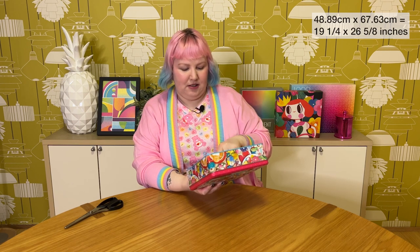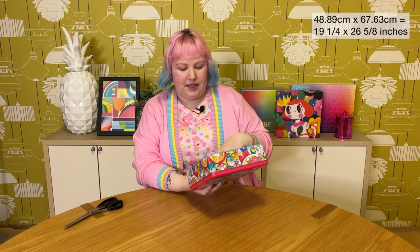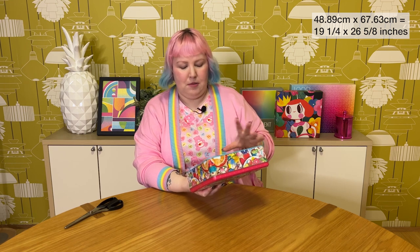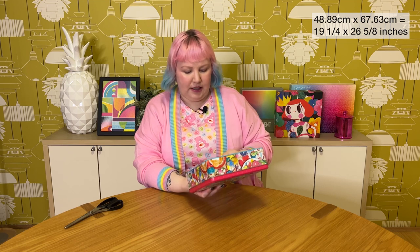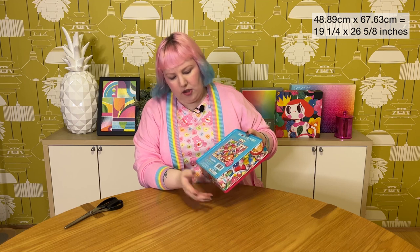So it's 48.89 centimeters, really oddly specific, by 67.63 centimeters. The inches is really oddly specific too, but I will put it on the screen. And yeah, 1,000 pieces, and it has the barcode and all the recycling and choking hazard sort of information there.